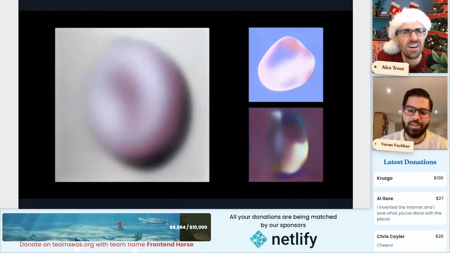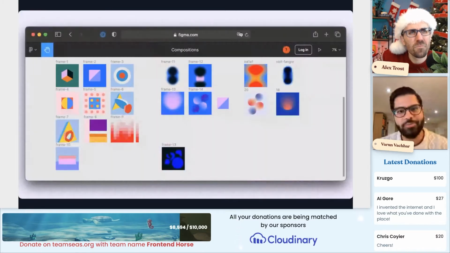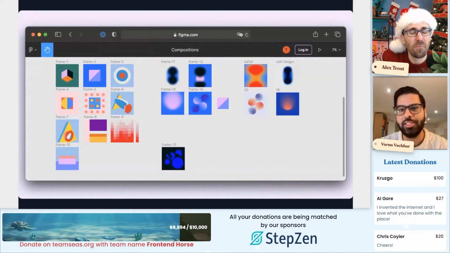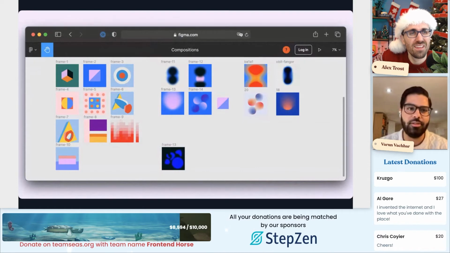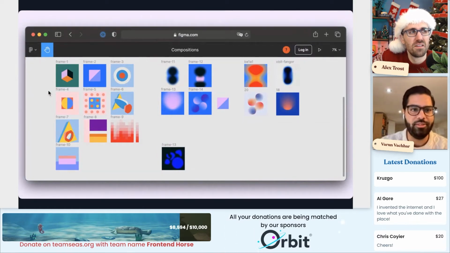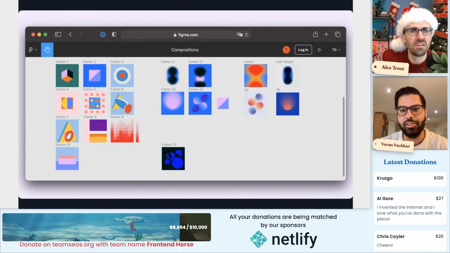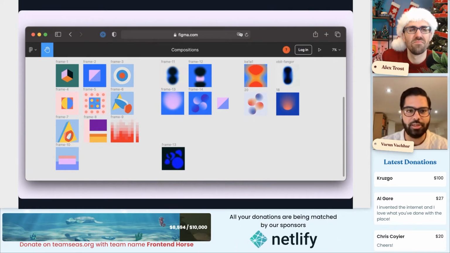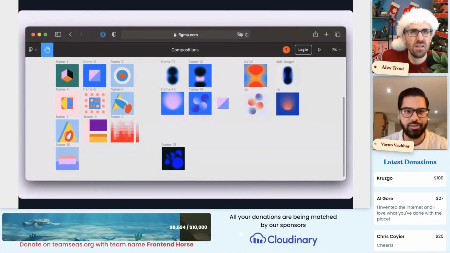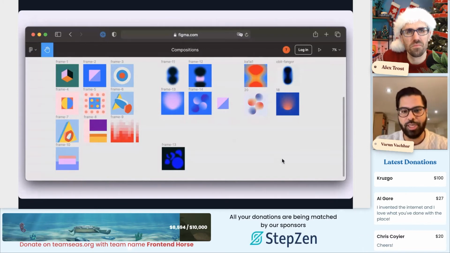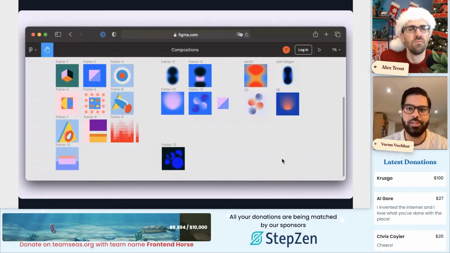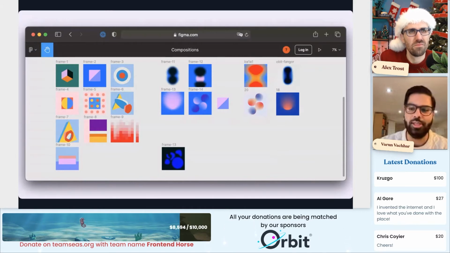So obviously the next step for me was to fire up Figma. Let's start creating some random compositions, throw them into this, and see where it takes me. Like I said, I tried out a lot of stuff. There's this thing on the left where I had a bunch of small circles. Stuff like that was super high detail and would get completely destroyed by the model because it cannot generate high detail. It's all about large blocks of color. So stuff like that did not work. But anything with high contrast and big chunks of color worked really, really well. So I fed that into the model and generated a few images.